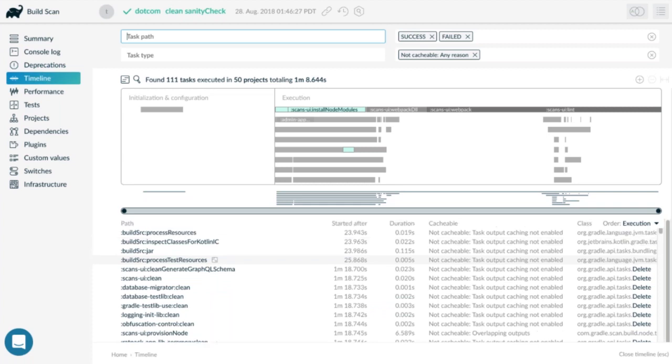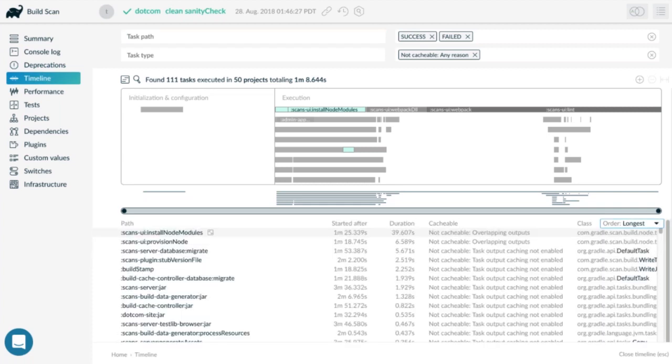They're in this list, and a typical process I would then follow would say, okay, show me out of those tasks the longest task that wasn't cacheable. And the build scan tells me here, okay, we have a task here that ran for 40 seconds, and it wasn't cacheable because of some overlapping inputs. Actually, this is interesting. This is a new problem that must have popped up quite recently. So I'm discovering this as I talk to you.